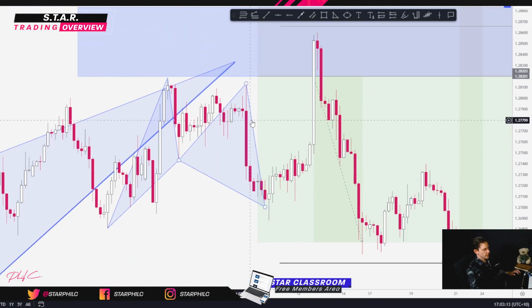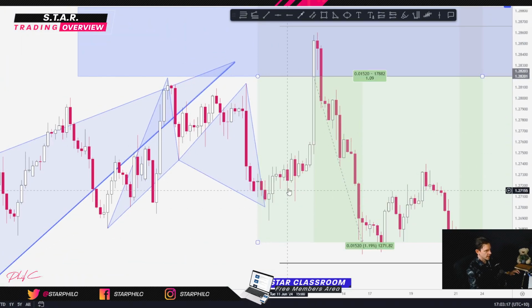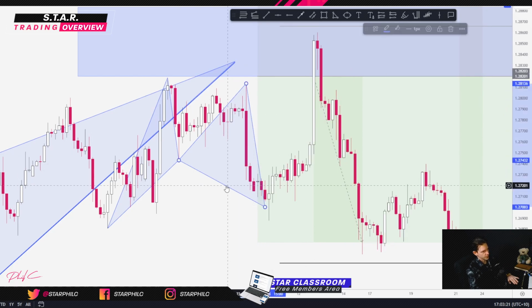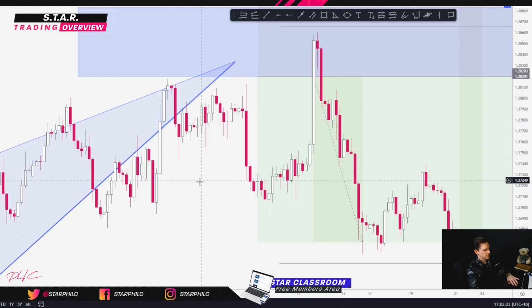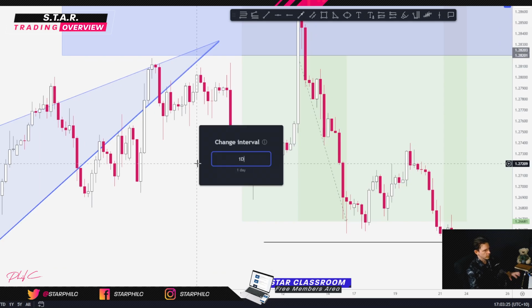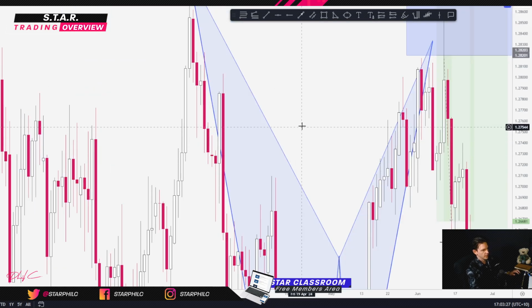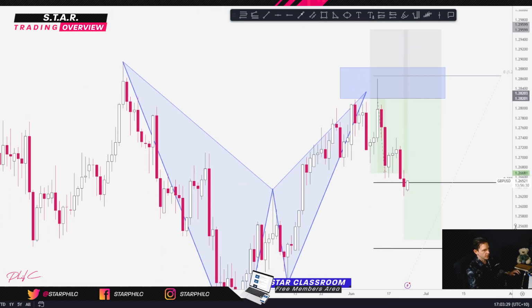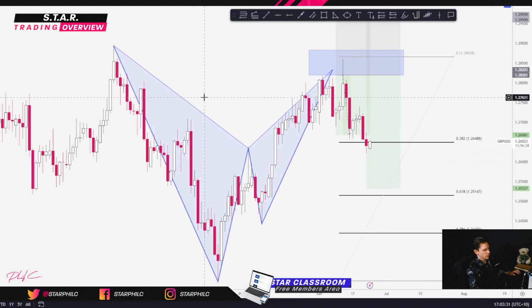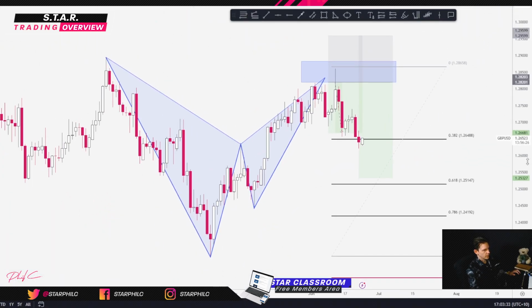Heading over to the pound dollar as well. This one here is on the 4-hour time frame. We came up and hit double targets. That's really good. However, the one that we're actually paying attention to, the much bigger one, we head back to the daily time frame here. Make it easier to see. Still currently involved in this one here.